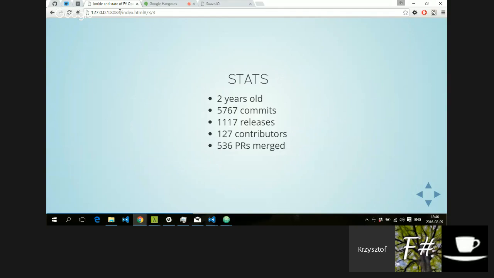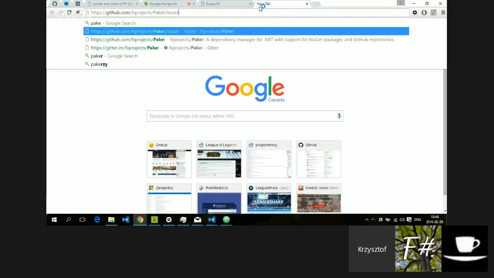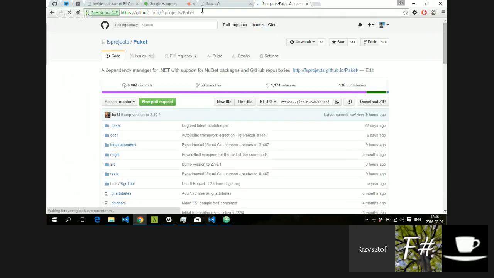Okay, so both Paket and Rake have tons of contributors. As you can see, this is a slide for Paket. 100 contributors over 2 years. It's an amazing stat for me, at least. Let's check out what it is right now. 136 contributors. Especially since F# is not as popular a language as C#, there is definitely a smaller pool of people who will contribute, but I think the percentage of people who contribute to projects is really high.